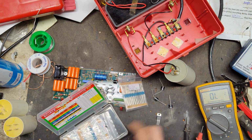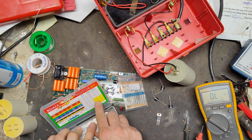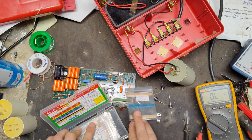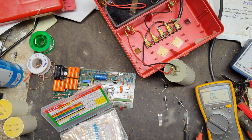Wait a minute. A 1K resistor right there. I don't see it on the list here. Oh yeah, it's right there. So there's a 1K resistor right there. So that's what we're going to put right there.